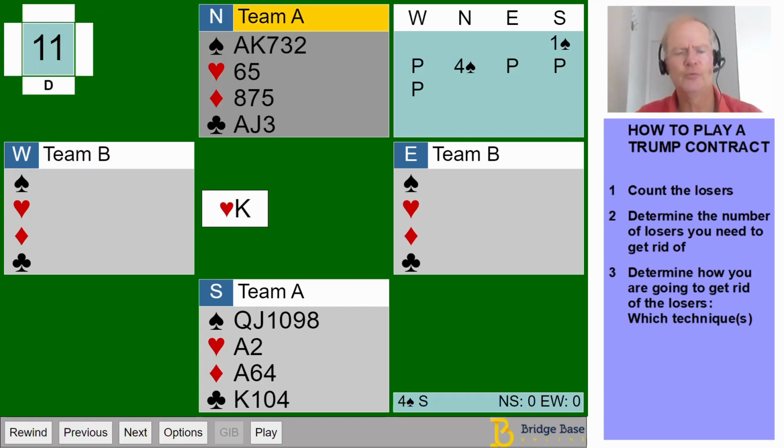As ever in a trump contract, we're going to count the losers from the master hand, the hand with most trumps. But now North has 5 trumps and South has 5 trumps. In that case we count the losers from both hands and see how that works. We count the losers from North: 1 loser in heart, 2 losers in diamonds and 1 in club, so 4 losers. Counting from South, 0 losers in spades, 1 in heart, 2 in diamonds and 1 in club. So in total we have 4 losers from South, the same as North.